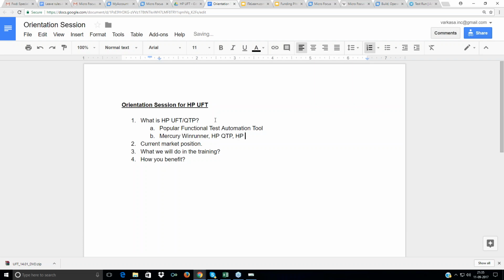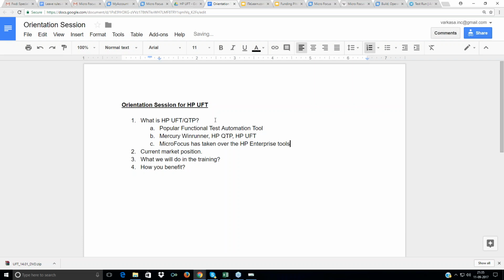HP then renamed it to UFT. As of today, about maybe 10-15 days back, MicroFocus has taken over the HP enterprise tools.